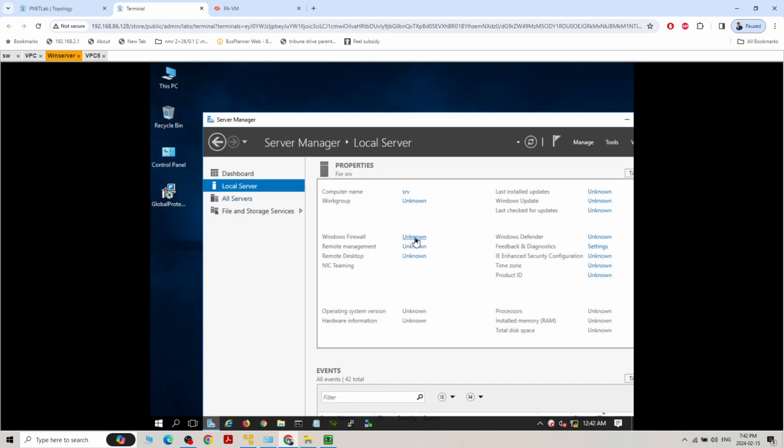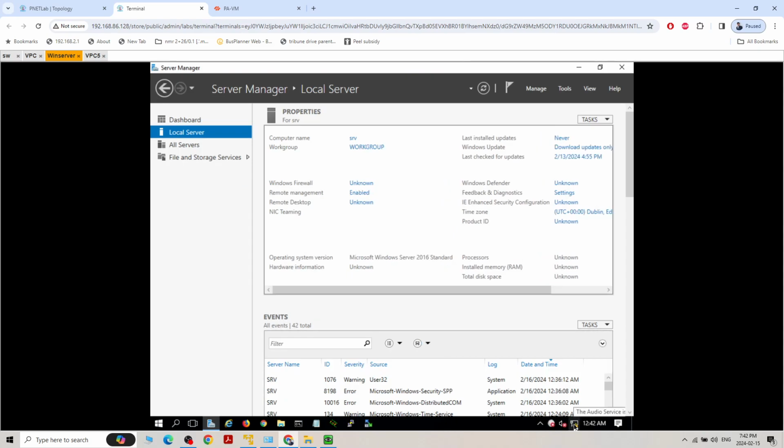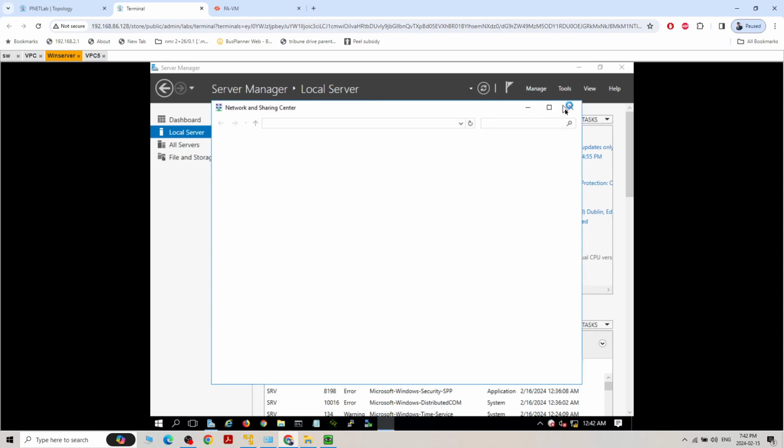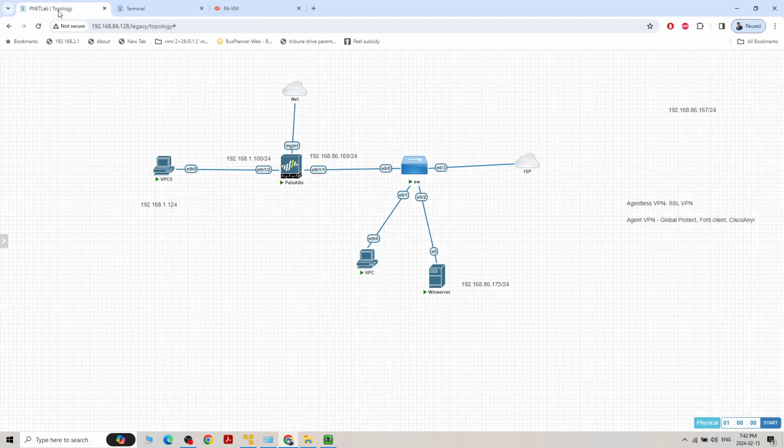I disabled the firewall, and we're going to verify the IP address now. Okay, it's over here. So 86.170, that's the IP, not 175.